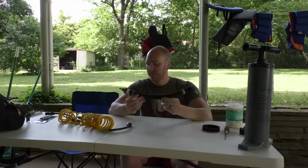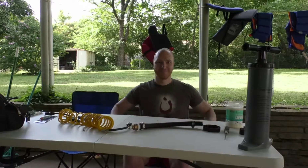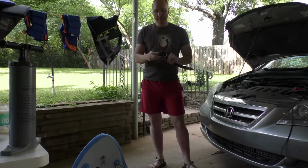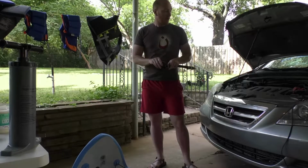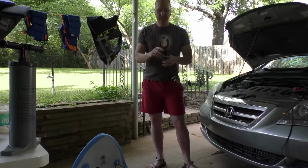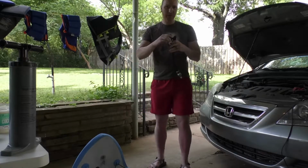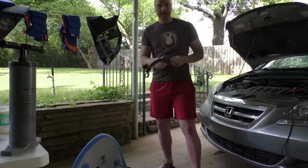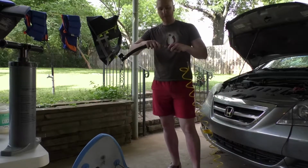Now we have everything fully assembled, and we are ready to get the paddleboard and do some testing. The air compressor I'm using attaches to my car battery, so forgive me if there's a bit of noise. Right now I am reattaching the pressure gauge so I can tell how many PSI I am sending through and how full my paddleboard is going to be.